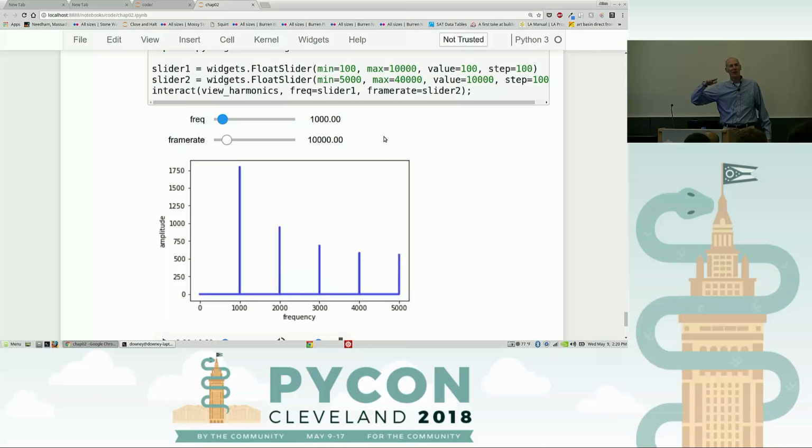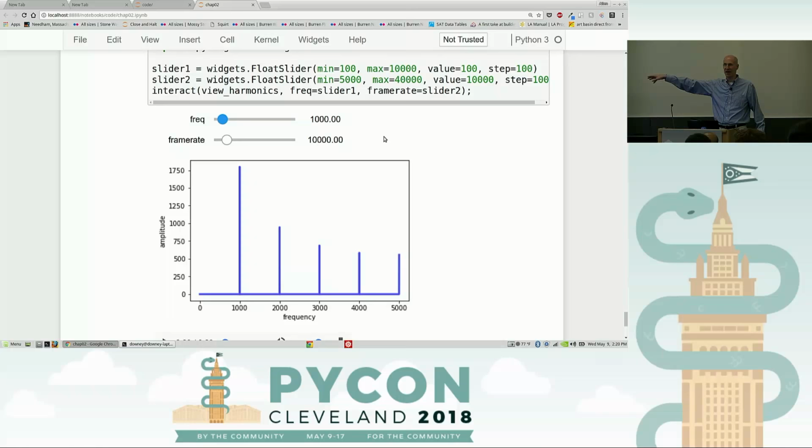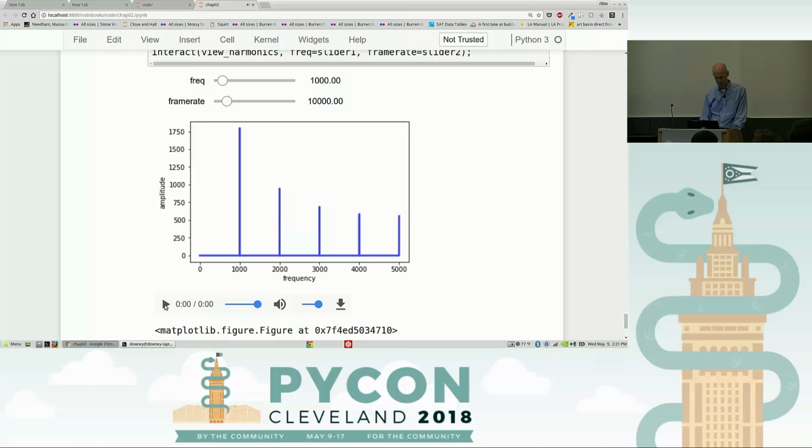So if the actual signal is 1,000, then it's got harmonics at 2,000, 3,000, 4,000, and 5,000. That's what we're seeing there. It's being sampled at 10 kilohertz, so the cutoff is 5 kilohertz, and that's what you're seeing there. What happened to the 6,000? 6,000 appears like it's 4,000, so it gets added in to the 4,000 component, and so on. So this doesn't look too bad, because all of my aliased components overlap with the actual harmonics that are in the signal. And so if you listen to it, it doesn't sound like we've messed it up too much. It kind of sounds like a sawtooth at 1,000 hertz.